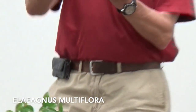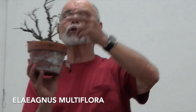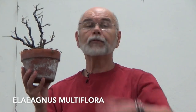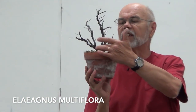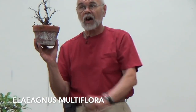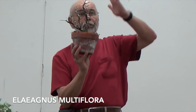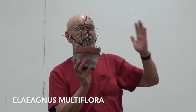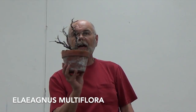Now, see how we brought that in a more dominant position? Now, this design, we've got flow to it. We've got 1, 2, 3, 4, 5 trunks. Oh, a nice odd number. That kind of works out kind of nice. I think probably this is the front in here because there's some nice dead wood to be worked and designed and broken. I'll leave that to the winner of this. But you notice this flow, short side, long side. So this is from my perspective a left to right composition. From your perspective, it would be the opposite.